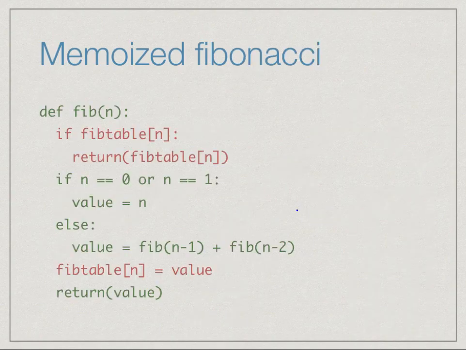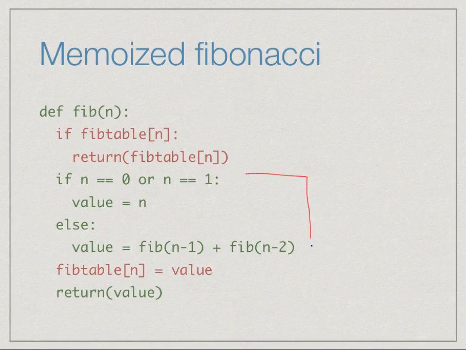So this is a very easy step to incorporate into our Fibonacci function. We just add this red code. The green lines are the ones we already had before. Now what Fibonacci says is, the first thing you do when you get a number is try and look up the table. If there is a value Fibonacci of n which is defined, then return that value. Otherwise, we go through the recursive computation.